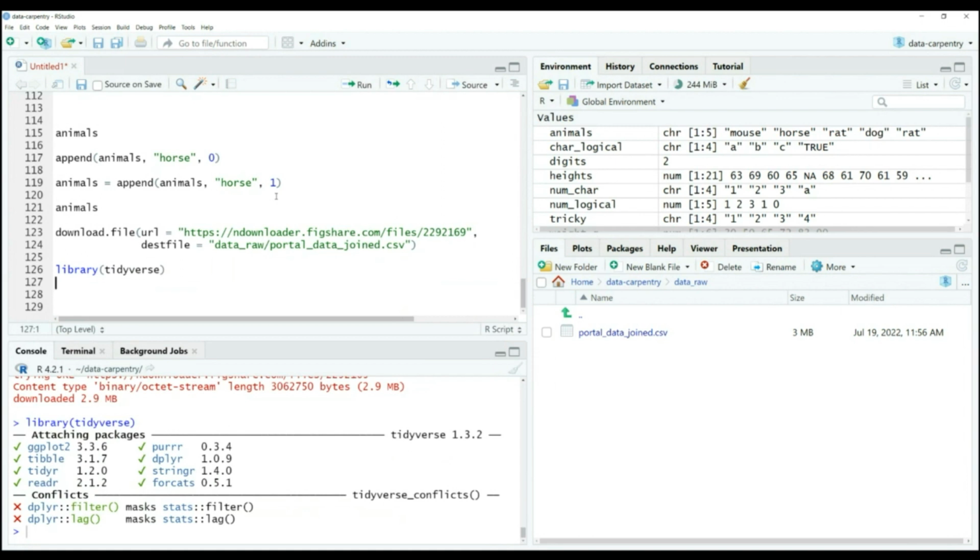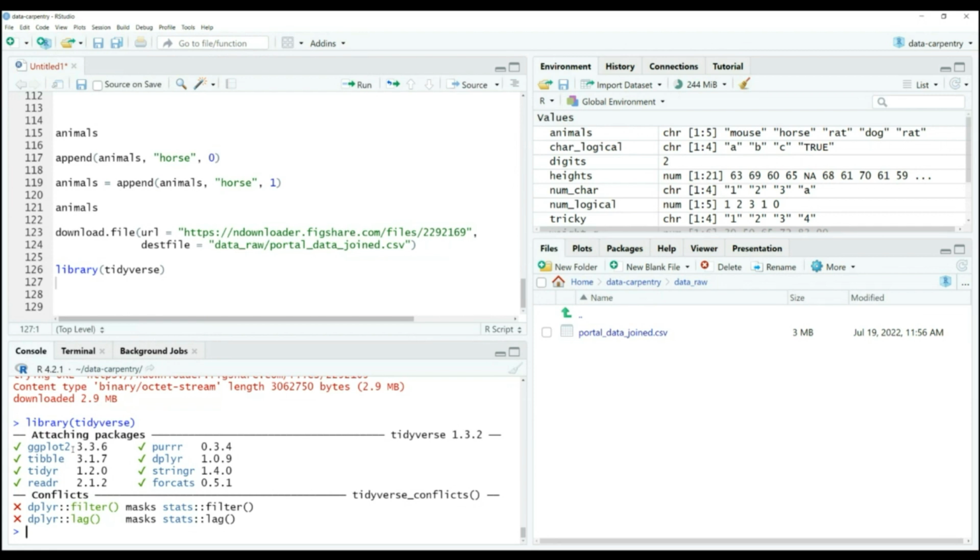in case this is not installed, you will get an error, but in case it is installed, you get this output. Actually, tidyverse itself is a set of libraries. So when you load tidyverse, you load ggplot2, that tomorrow we will see how to do some plotting, and tidyr, that we will also use tomorrow. So you load several libraries.